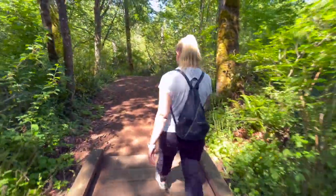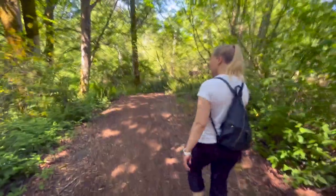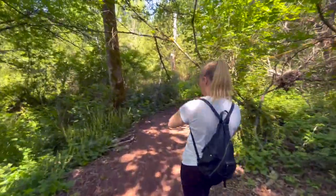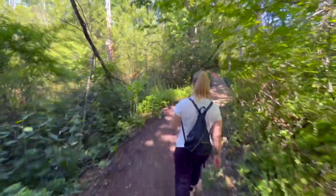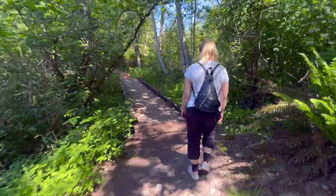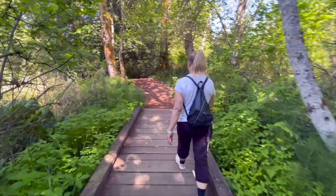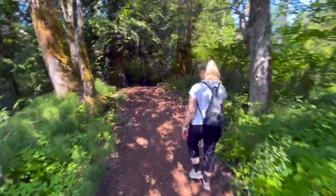do on this particularly beautiful sunny Saturday morning is to go on a trail that I had noticed when returning my school bus to the transportation lot on the Lake Hills Connector. I noticed a trail header to this pipeline trail, and there isn't a parking lot near it, so we actually found a parking lot at a church that's within walking distance of a neighborhood which has access to the trail at the bottom of the neighborhood.